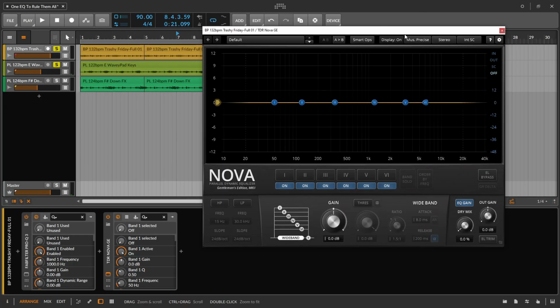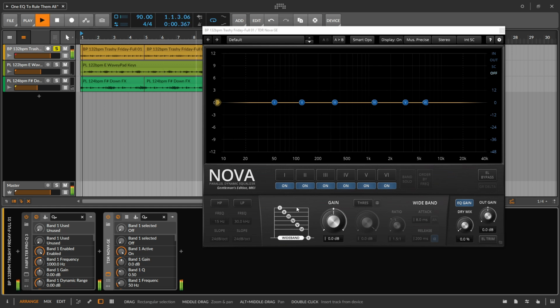Nova would definitely be a candidate for an EQ that could be your one and only EQ. It is capable of doing pretty much everything you would need. But I do think that just all of the controls and just the user interface in general kind of detracts from it if it was used in that way, if it was your one and only EQ. I think it's great. It's very transparent. But yeah, let's just go ahead and set it up real quick so you can just see how it kind of has all the features.